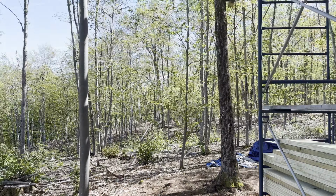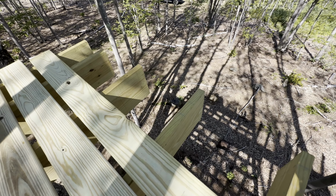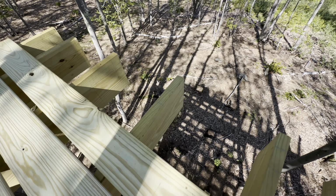Looks like my chalk line is still here. The one farthest out is the one we're going to use. We just had to go 3 inches longer, just because we had the length to do it, so why not, right? Okay, I'm going to square these up and set up the track saw and hopefully get these all cut today.